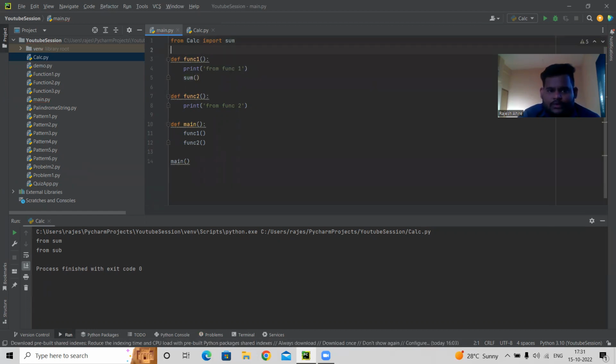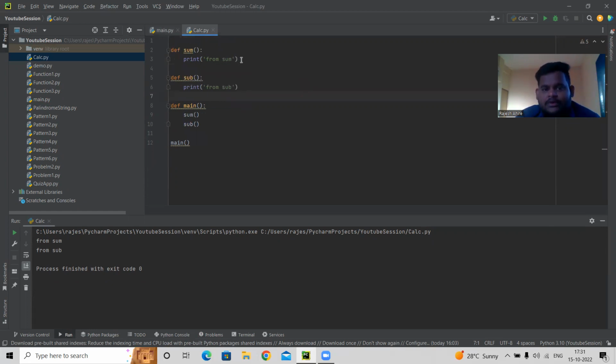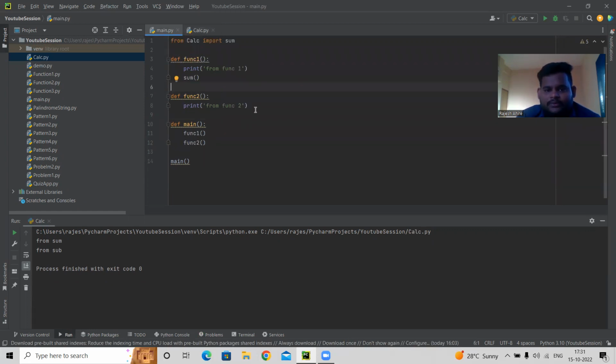Now I know what the result will be. The result will be "from function 1", then "from sum", and then "from function 2". So the output will be three lines. Let's check the output of these things.